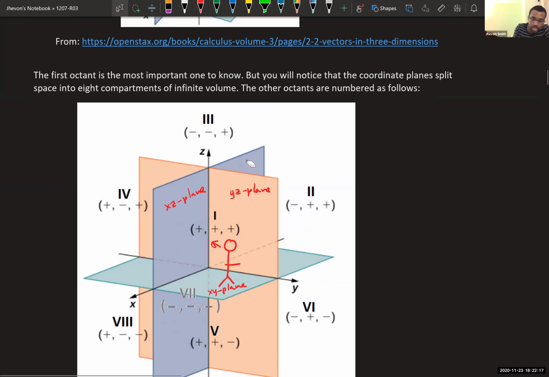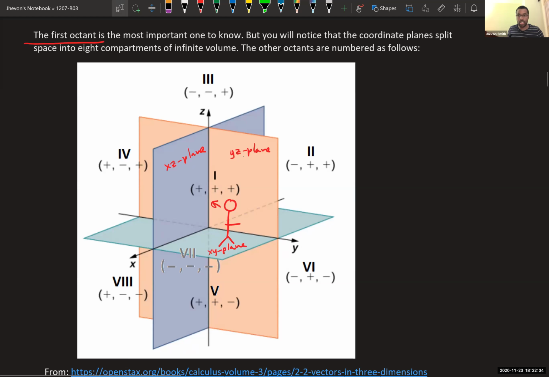However, the 1st octant is the most important. And usually in your calculus book, it's going to talk about, oh, there's something in the 1st octant, right? So they usually mention the 1st octant by name. They don't normally name the other octants, but just for your education. So that's what that is. So that's 3D space for you.